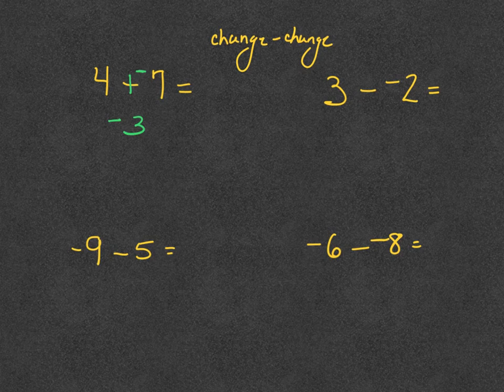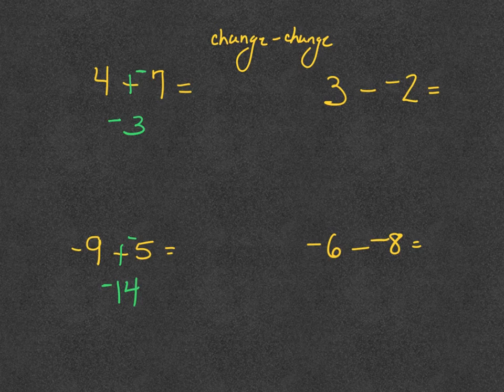Let's do that same process to the bottom example. Negative 9 minus 5. I'm going to change subtraction to addition. And the opposite of a positive 5 is a negative 5. Same signs, add and keep. Different signs, subtract. Same signs, add and keep. So 9 plus 5 is 14. And keep the sign they share, which is negative.